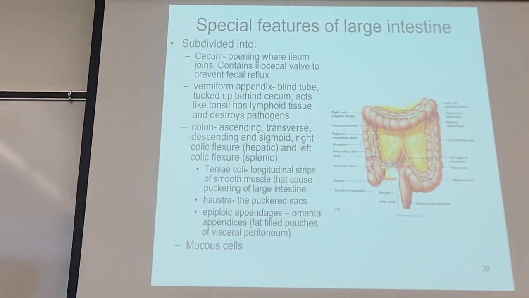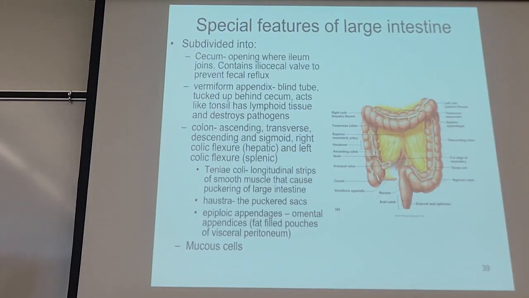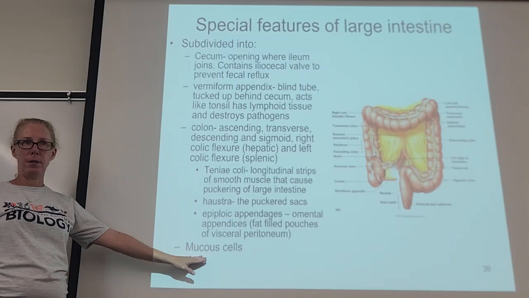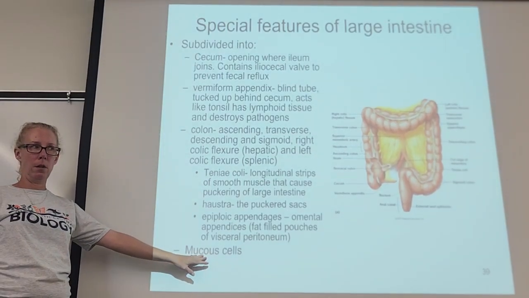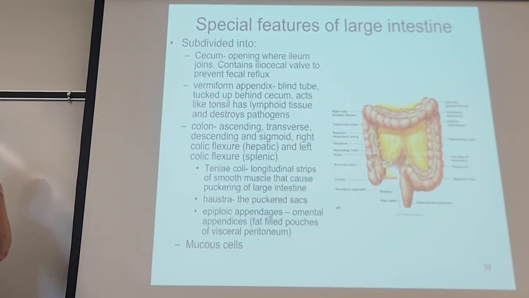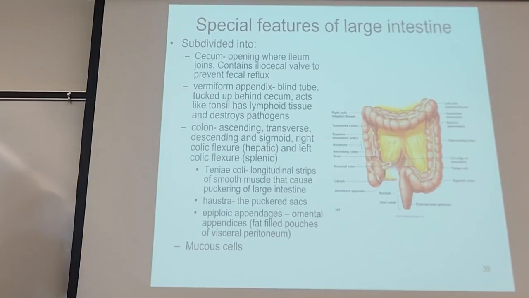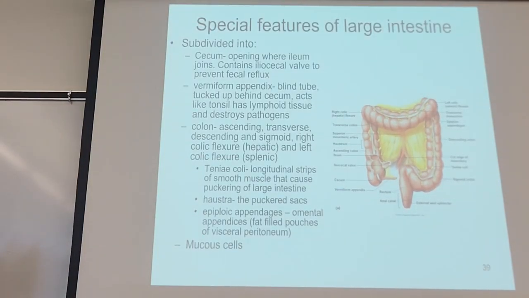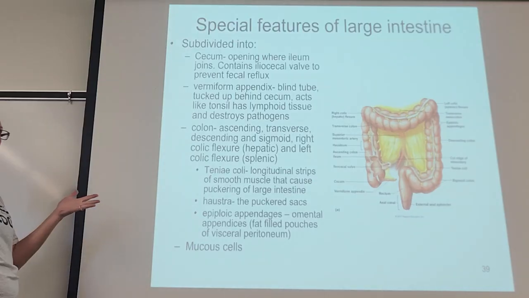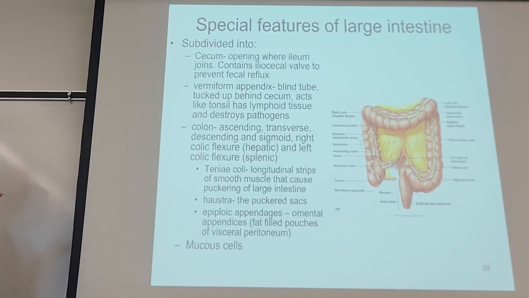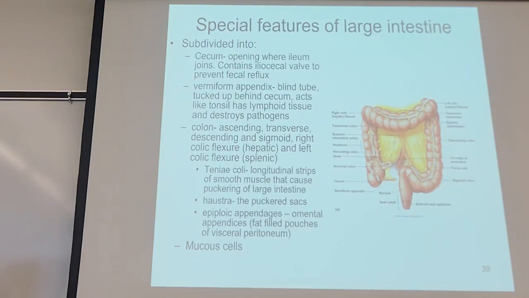Okay, and we know in the colon, under the microscope, there are a lot more goblet cells. That's one of the characteristics. If you're looking under the microscope, this has got to be the colon, because there are goblet cells everywhere, versus the small intestine, which doesn't have as many, because the small intestine is getting mucus from the pancreas. So it doesn't need as many goblet cells. It's got assistance.